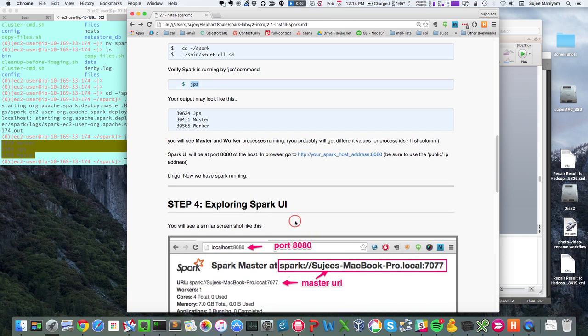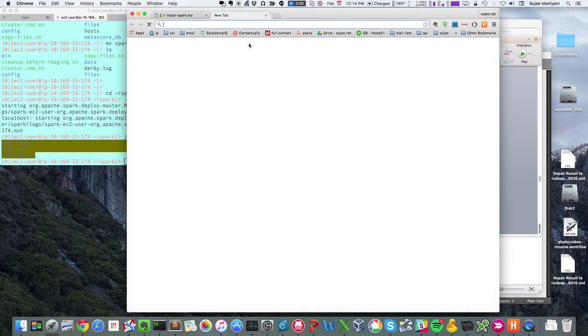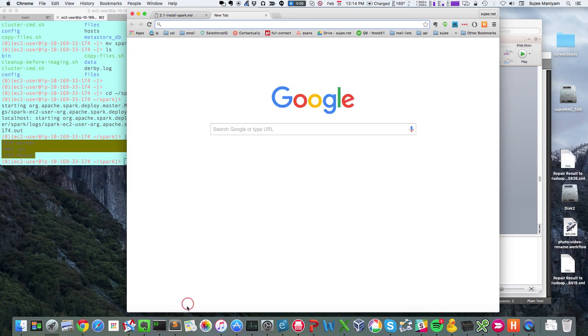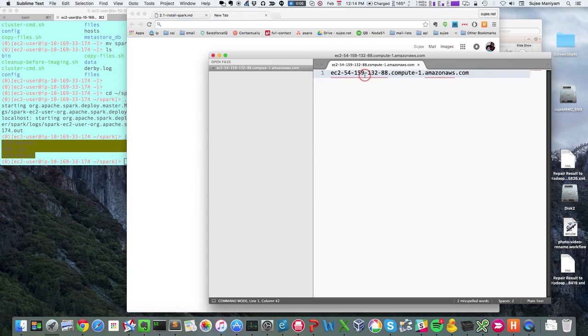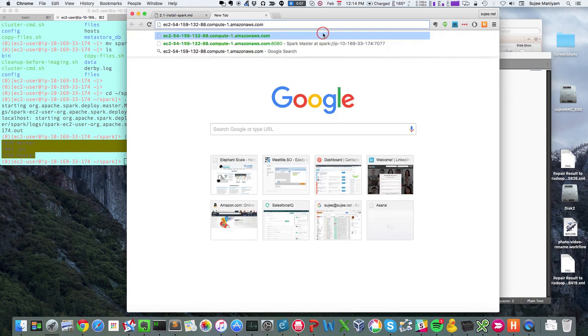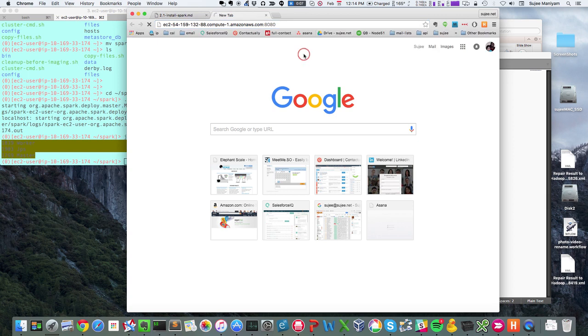So what we're going to do is go to the Spark virtual machine we are running, right? And we all have this. One second. Yep, this is my Spark machine IP address. Copy that. And I'm going to open a new browser tab and then go to the machine. The port number I have to go to is 8080. So just type that in and hit enter.